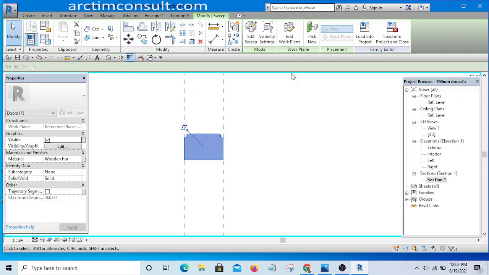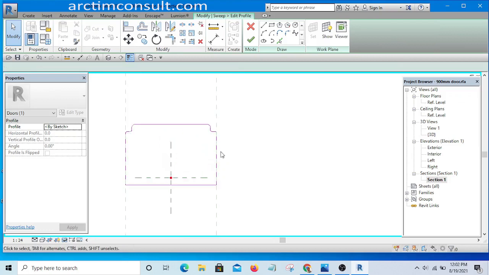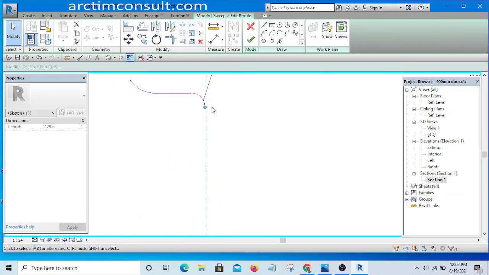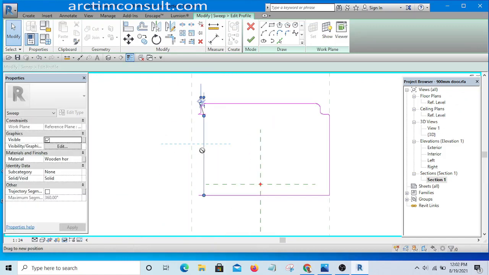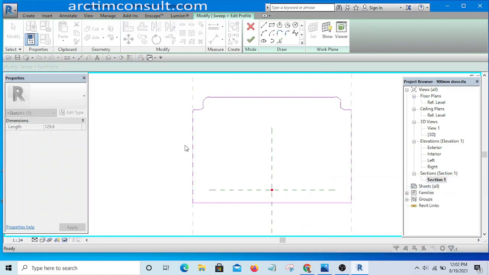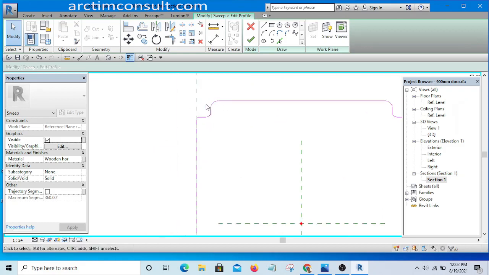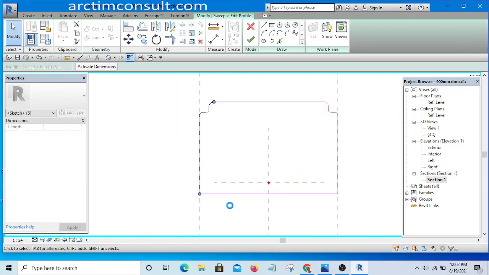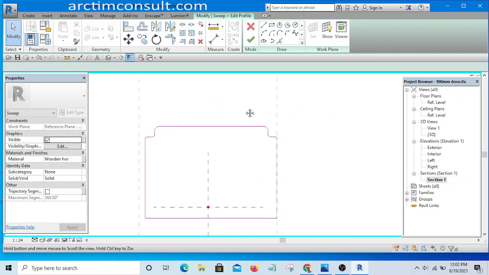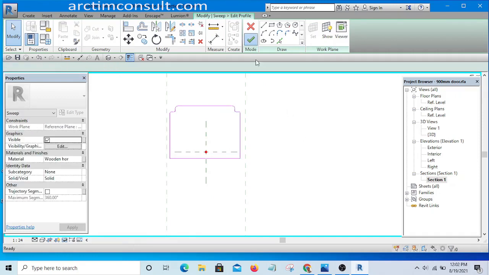So what I'll do is I will unlock this. I will remove the constraint. I will constrain that. I'll unconstrain it. Okay, so now that I've unconstrained it, let me see whether there is a way I can fix this, because that is the one that is giving us trouble now. Let me finish it.